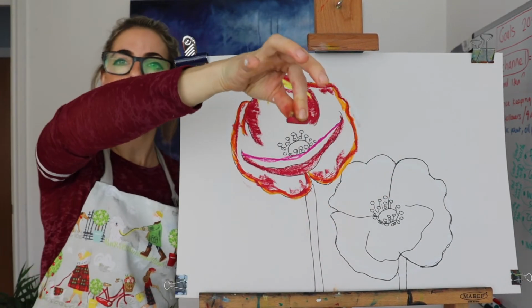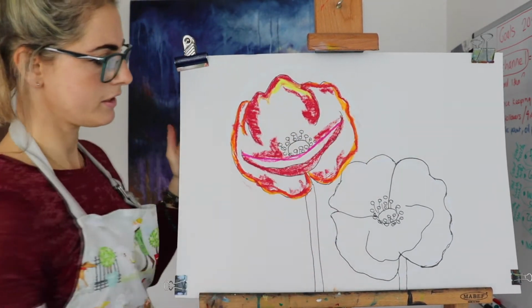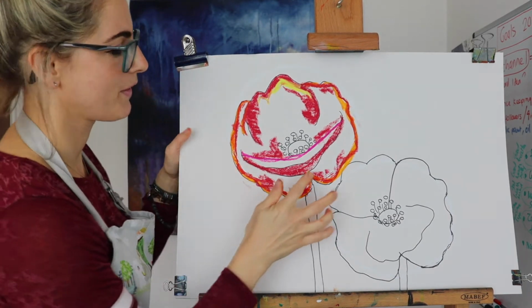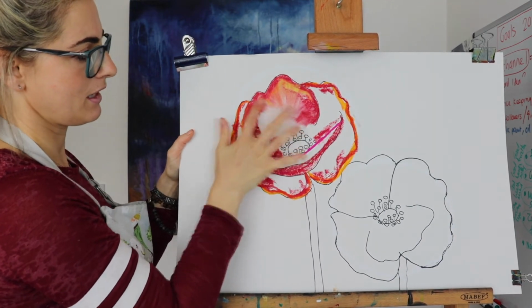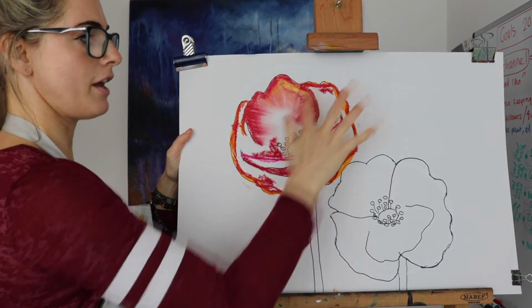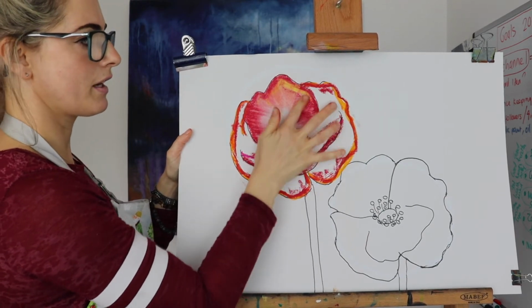I'm holding it on its side now. Can you see where I've done it? Okay, this is the exciting bit. So you get your one finger. And can you see I'm touching the sides and I'm going down. It's like 1, 2, 3. I'm not going left and right or whatever. I'm touching and going slowly.